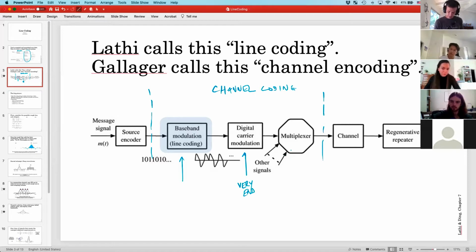This guy, we're not going to talk a whole lot about this. So the fact that if you're multiplexing or not multiplexing, this doesn't really affect what we're going to talk about because it comes downstream. Okay, so questions about where we are in the grand scheme of a great big block diagram in the sky?